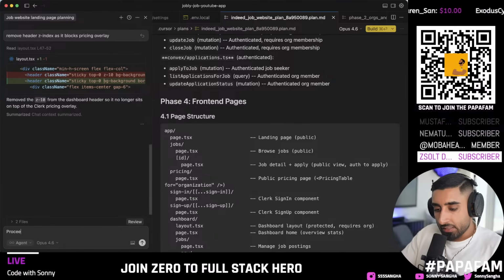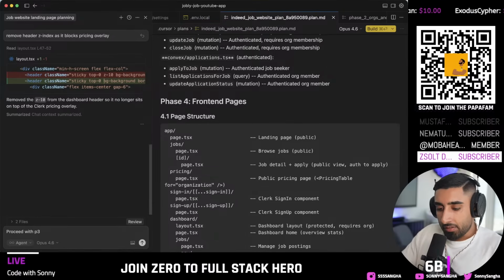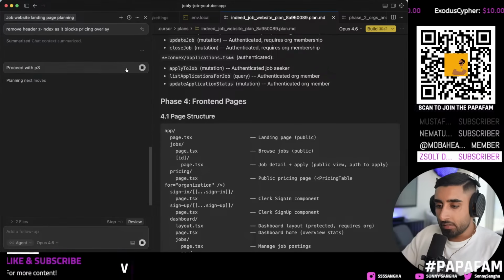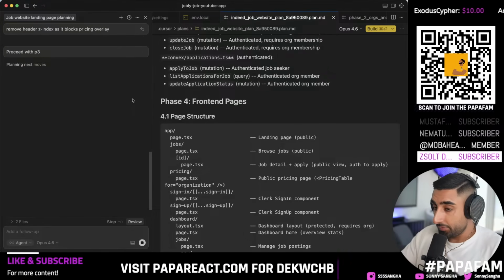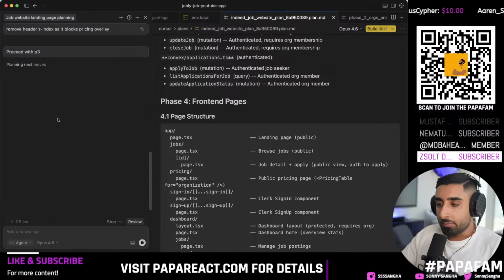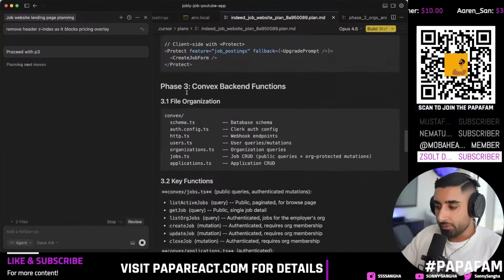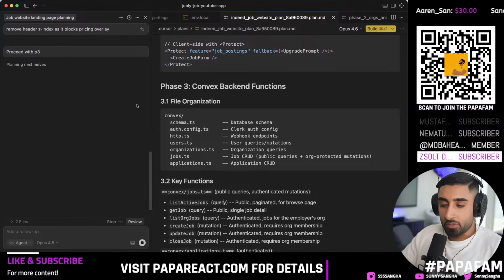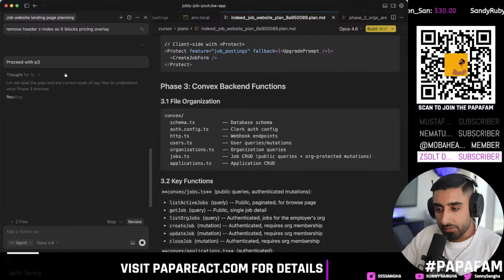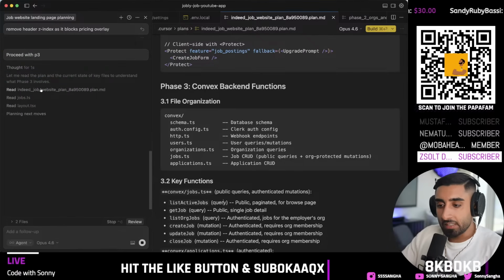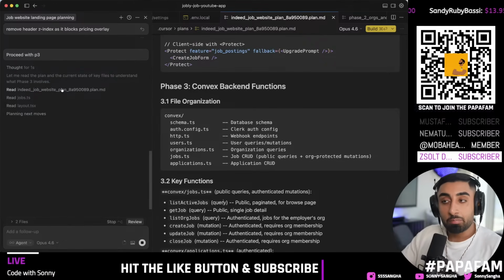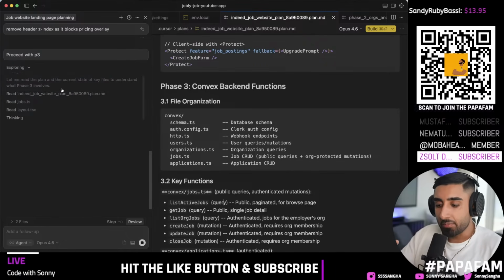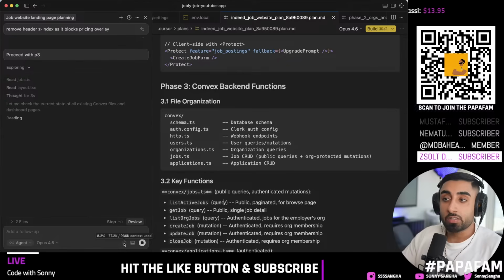So we can say proceed with P3. Okay. So now P3 will pop up, and then we can see it should go ahead and say proceeding with phase 3. And if it doesn't know what we're talking about, we can simply go back up. User wants to proceed with phase 3 of the plan. Yeah. And you see it just read the plan again. So that's primarily showing you when it's summarized, it needs to read the plan, bring the state in. If we go into the context window now, 77.2. Right?